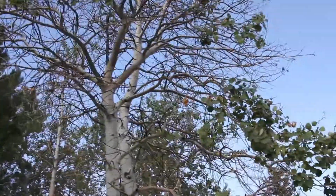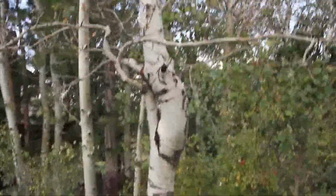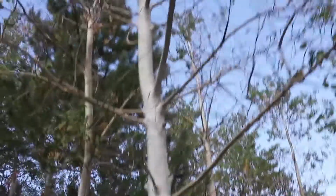Oh, I almost forgot. This is my neighbor's house across the street from me. I'd been noticing from across the street that some of their trees just didn't look real healthy. So I came across the street and, yeah, this tree here doesn't have much live growth on it. This one here is just about dead, if it's not completely dead. Yeah, it's dead.